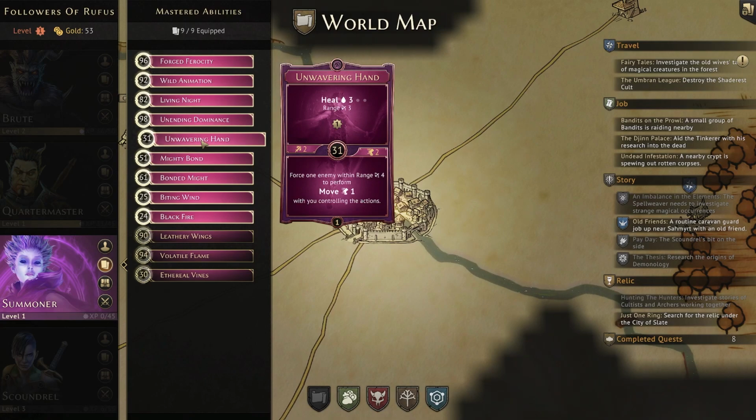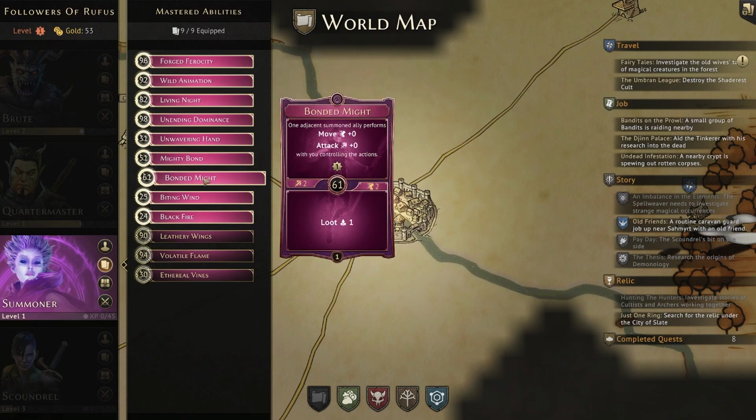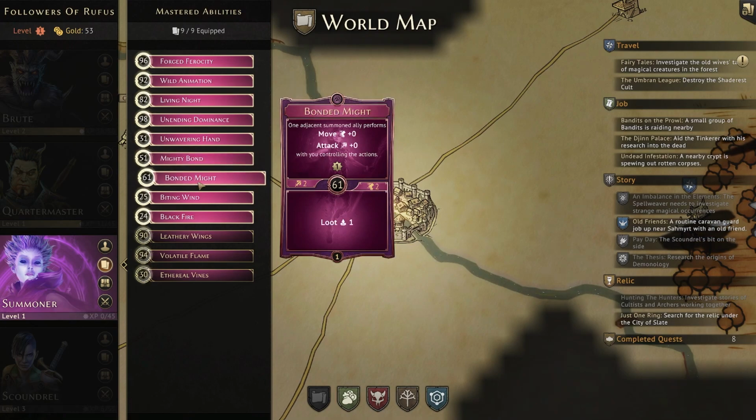Interesting. So then we got to heal 3, and then force 1 enemy within range 4 to perform a move 1 with you controlling the actions. Mighty Bond, 1 adjacent summon ally performs a move +0 and attack +0. It might be something that enhances that later. Bonded Might. What am I getting wrong? Is it like it does its own move +0 and its own attack +0? Is that what I'm getting from these two?